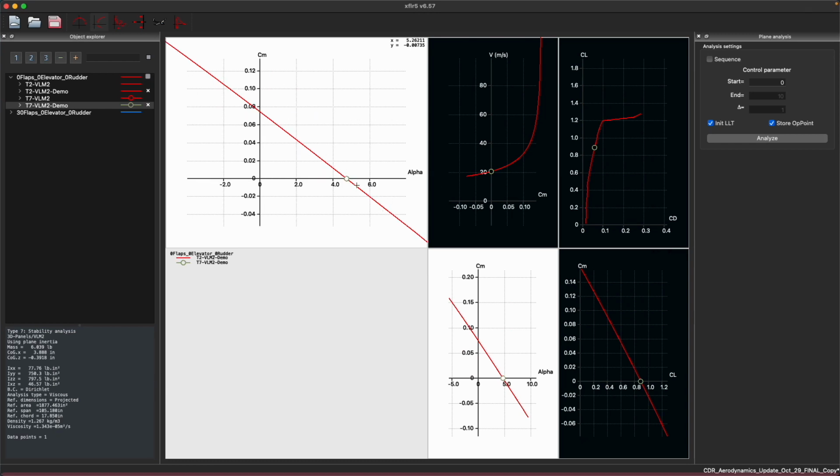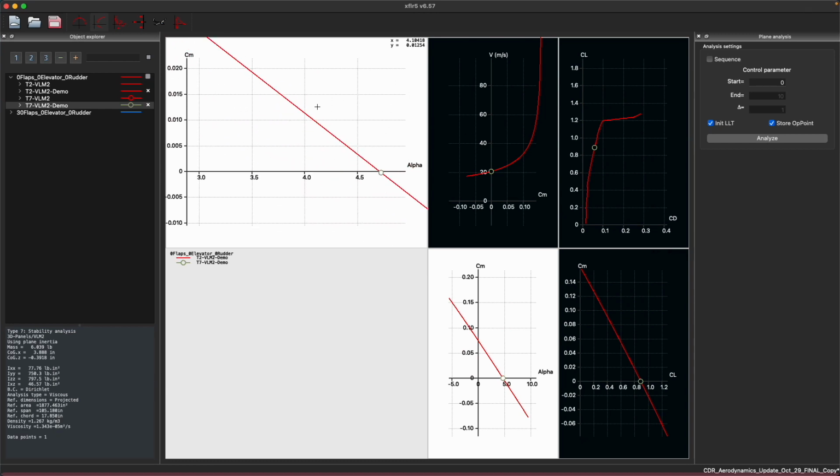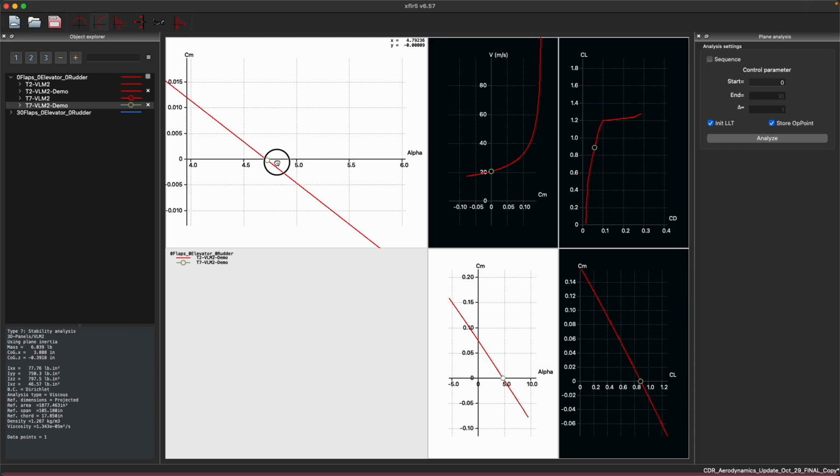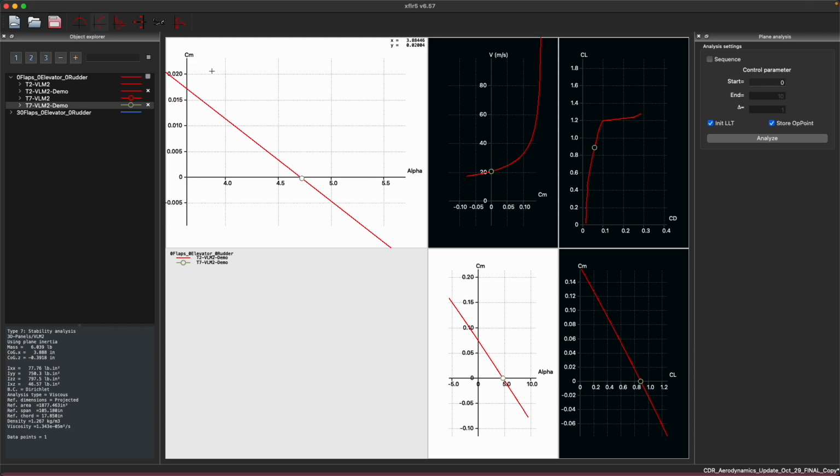But what's important is that you can see here that the operating point falls on the lines of the T2, which is the aerodynamic analysis. So this is just one single operating point.